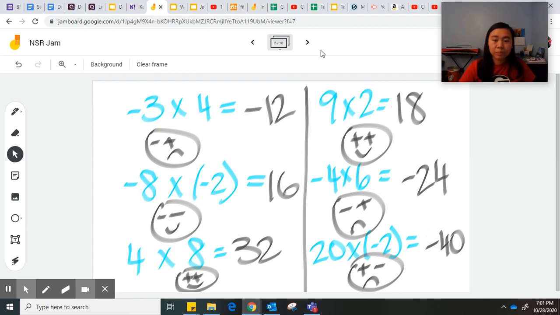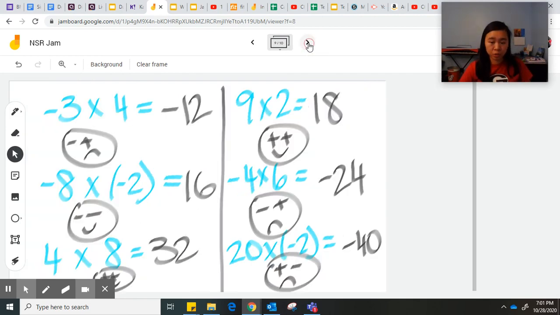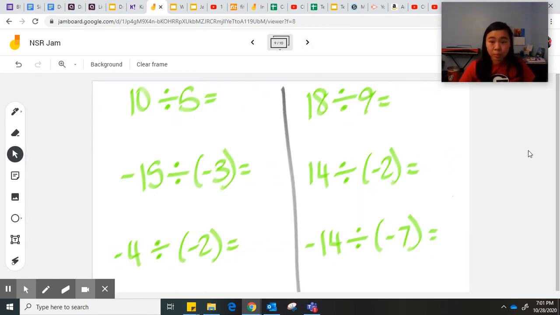Now, don't forget, this applies to multiplication and division. So I'm going to do another 6 practice problems. You can pause this video and practice these if you like. Here we go. I'm still going to do the same thing, I'm going to do our faces. So we have a positive 10 being divided by a positive 5, two positives, still going to be a positive answer, so positive 2.